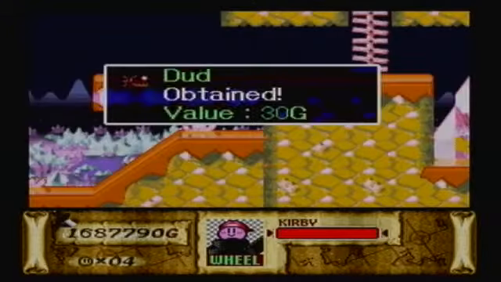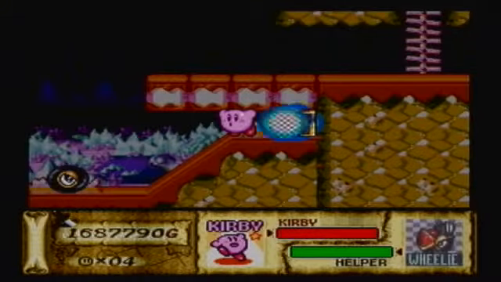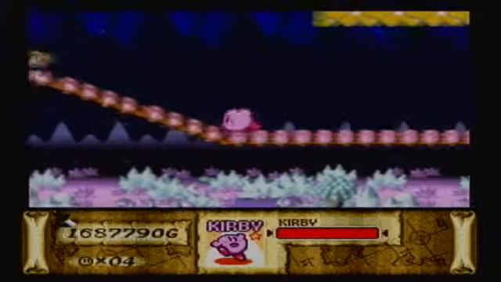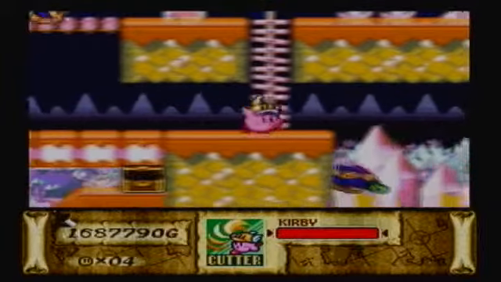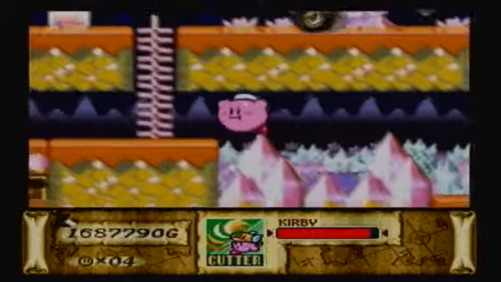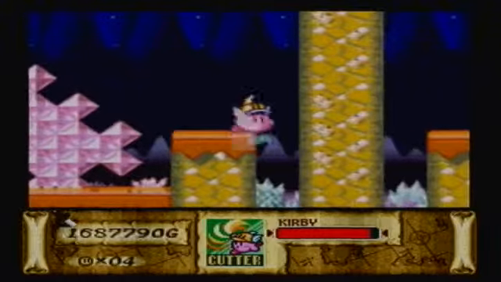And then right here you'll pick up the dud, which in Kirby Superstar Ultra is the cell phone, which is from Kirby and the Amazing Mirror. Now I'm actually going to get rid of this ability, because the wheel ability is not going to be helpful in the next area, so let's just come over here and pick up the cutter ability. You could possibly also use the cutter ability to cut that bomb area so you could get that treasure. That would also be the best idea.